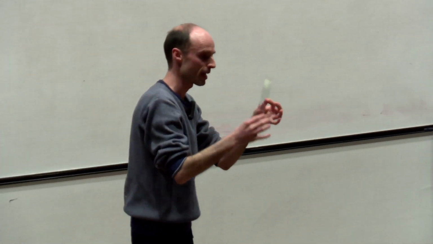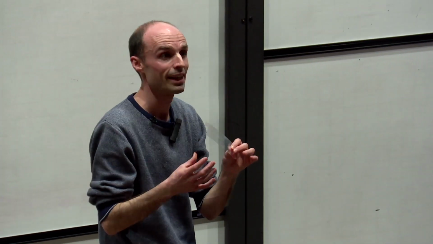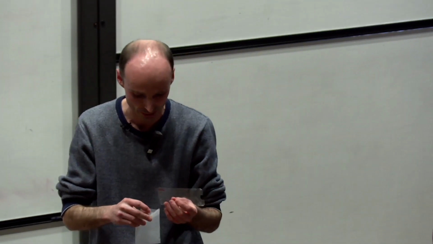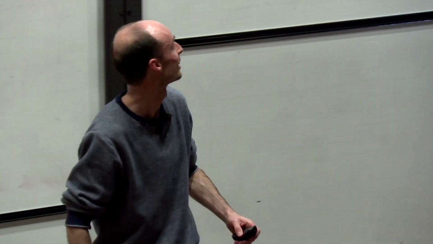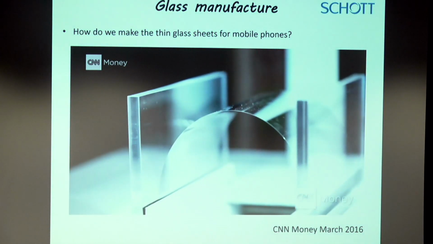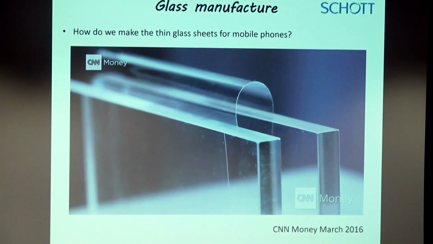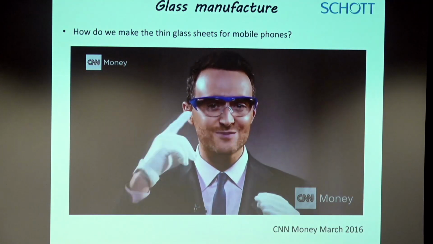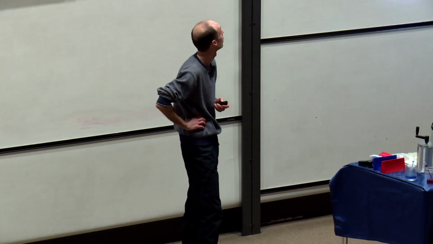Now, what we did once is my PhD student handed this out for people to have a play around with. But the trouble is, it has a limit of how much you can flex it. So you could hear this cracking sound as it was going around the audience. And then what came back was dust. Or I guess sand. Sand is the raw material of glass. But you can see just how flexible this stuff really is. And this is used for flexible electronics. Samsung released their first flexible device last year. And I believe Apple are going to release one next year. So we're interested in trying to make this kind of glass sheet.